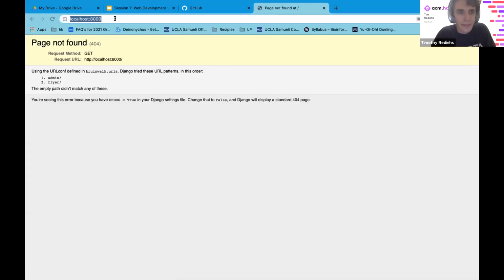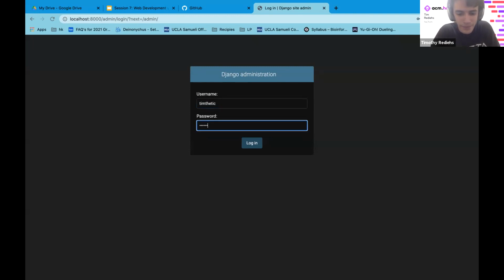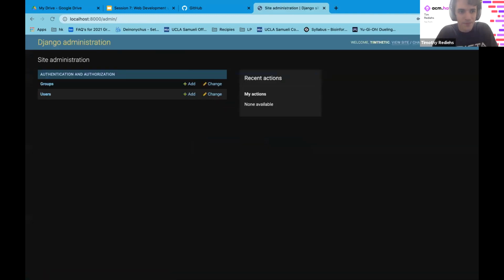Oh wait, this is the main page that we didn't put a view for. Okay, so you get this sort of login thing. You can just enter the login that you created for your superuser. And then it brings you to this page. And you'll notice this looks pretty empty.